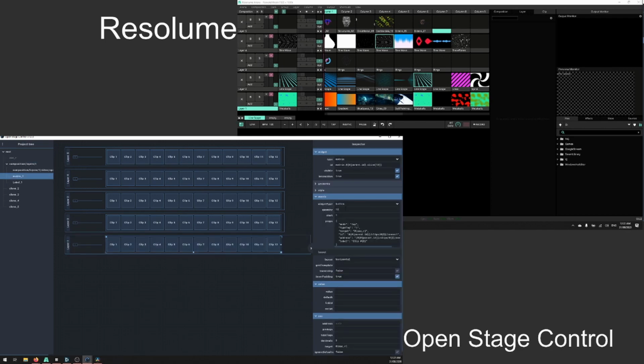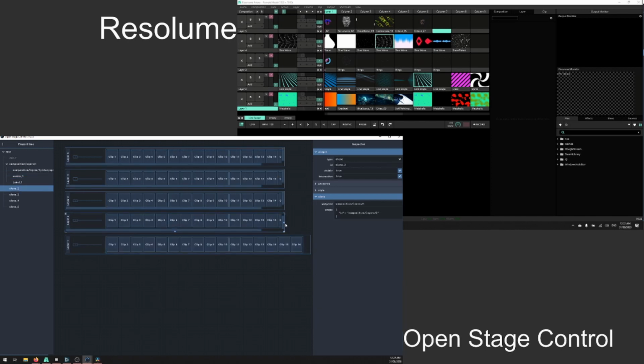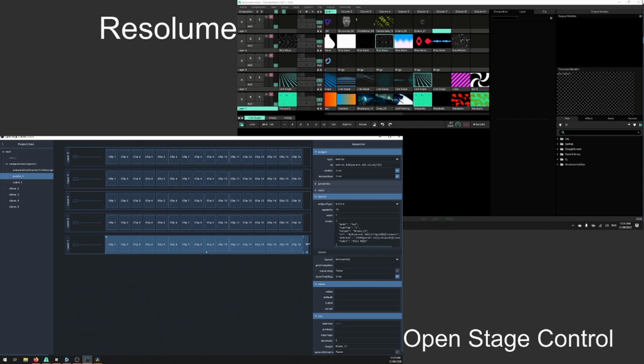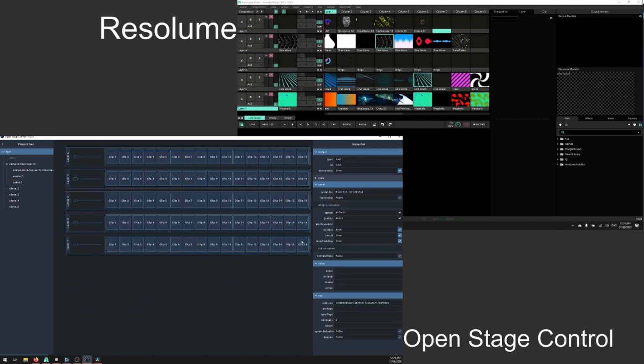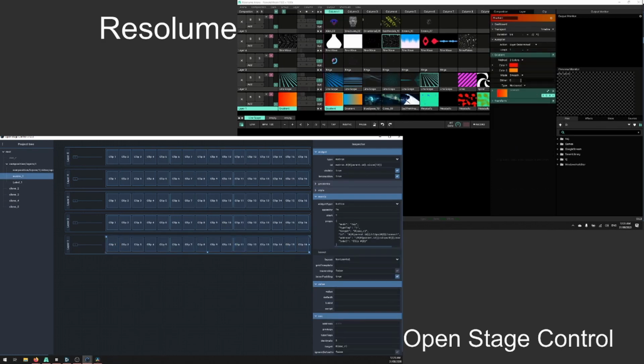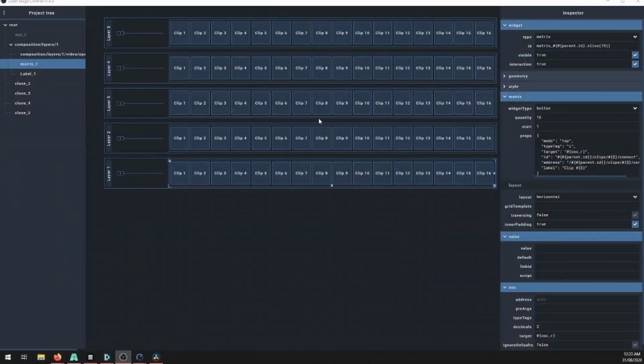continuously. So maybe I want to have 16 of these buttons. 16, drag it out a little bit. I just move these to match. Now we have 16 clip trigger buttons. So as you can see, it's very quick to build out an interface using these sorts of JavaScript tools to make it a lot easier, rather than copying and pasting and redoing every single value.